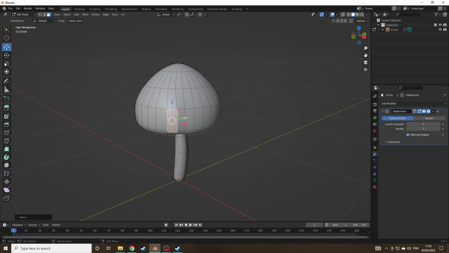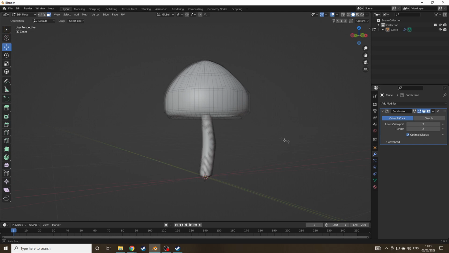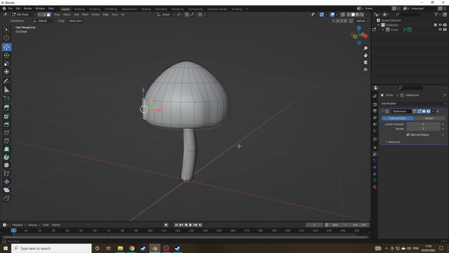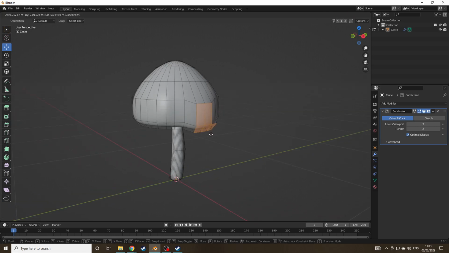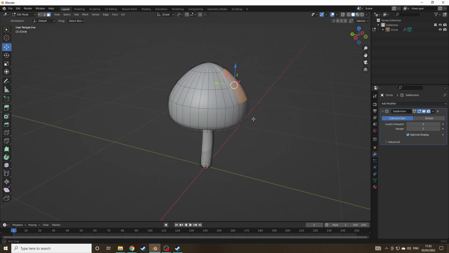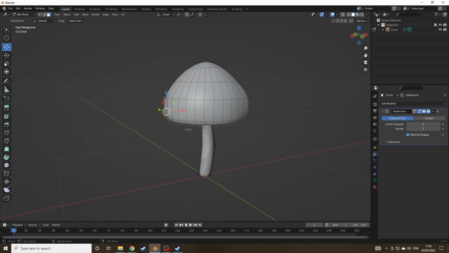We can use the arrow keys, the widget options here, or you can hit and hold G, and that pulls it out as well. You can see we can just make some different shapes there, just to make it a bit more unique and a bit more bumpy. So for example, highlight some, pull them down, looks good. Highlight here, pull it up a wee bit, just to make some irregularities to the perfect roundness of it. We don't want that to be perfectly round.